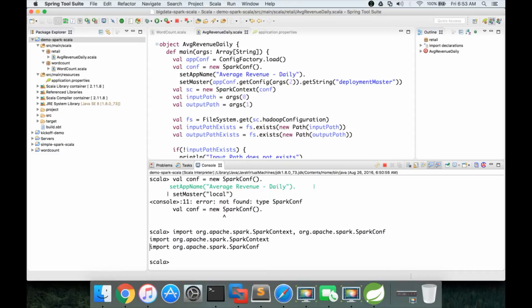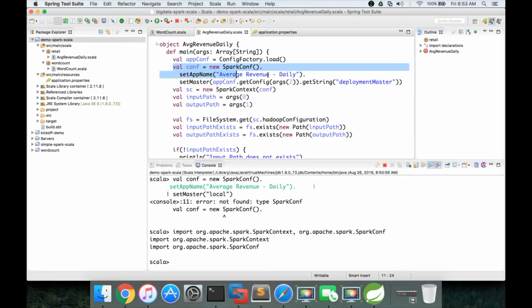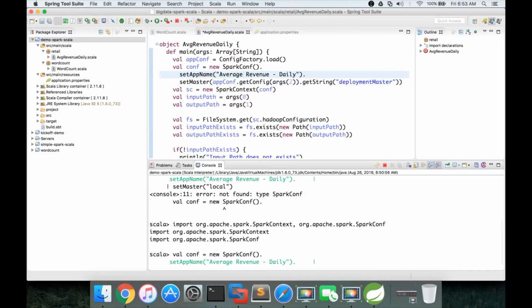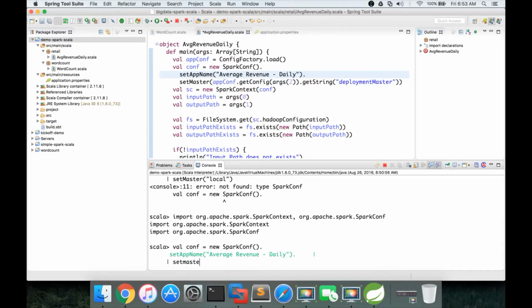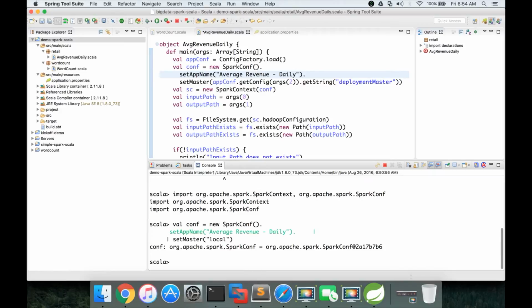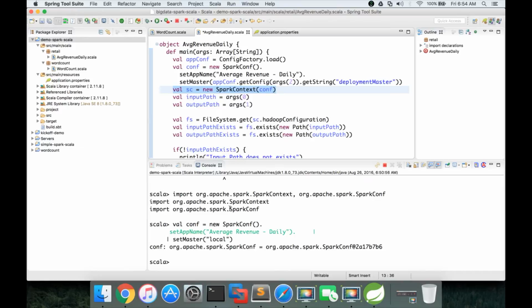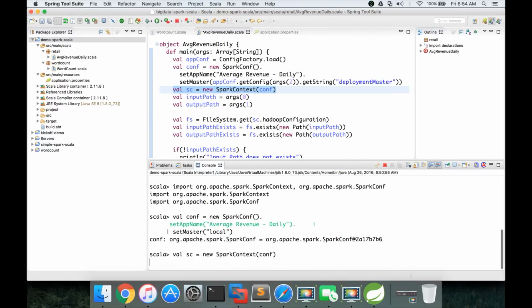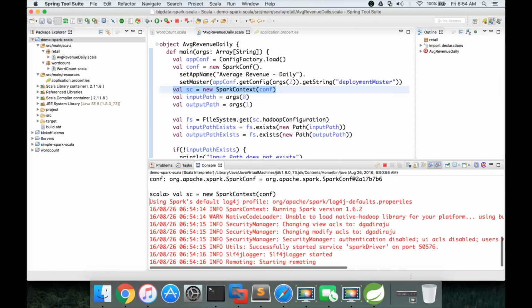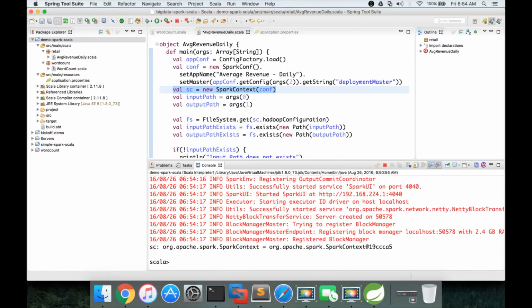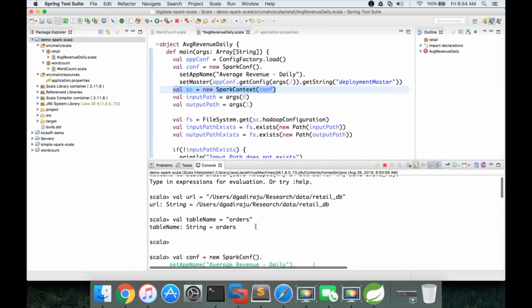Now I can copy set master local. Here we will only be able to run in local, so I'm using local, and then I'm creating the Spark context object. It will take a while to create the Spark context object.